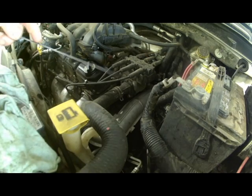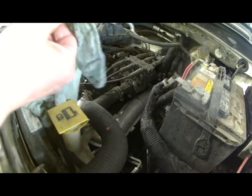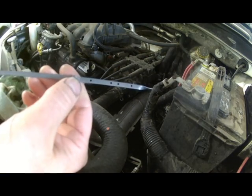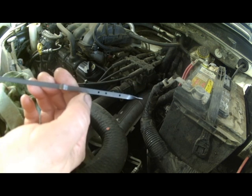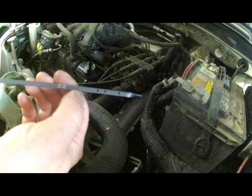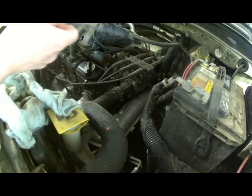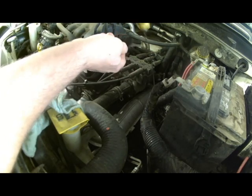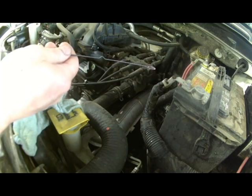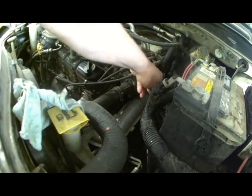We have something we can suck some fluid out if it's over full, so now I'm going to take it for a test drive and double check the fluid level and then adjust it as necessary. But when I'm done driving it, I like to have it definitely in the middle of the hot, or even a little bit below. I never like to have it up to the top, just due to temperature issues in the transmission. Also, it's not very hot today, so when it's 90 degrees outside, it definitely could be worse. It could be fuller.